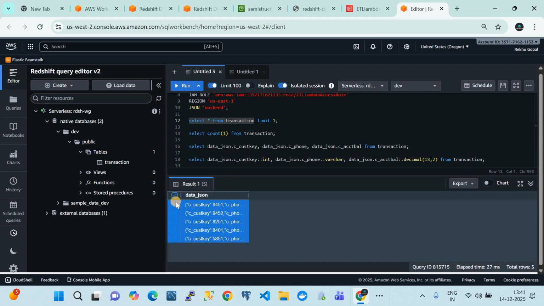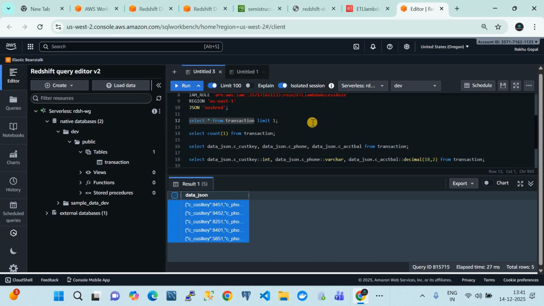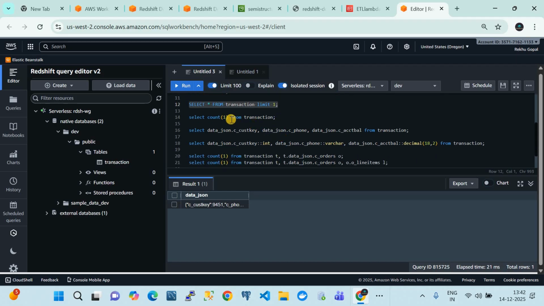So I run this command. You see that it has 5 records. Why 5 records? Because this is in JSON format, so it converted into 5 objects, the 5 keys in that particular JSON. Those keys have been added as records. But I wanted to run this query, a select star from this particular table, with a limit. When I run this particular command, it's going to get the latest one. It's equivalent to whatever we see in the T-SQL command. So just now we have verified that the JSON data is loaded.